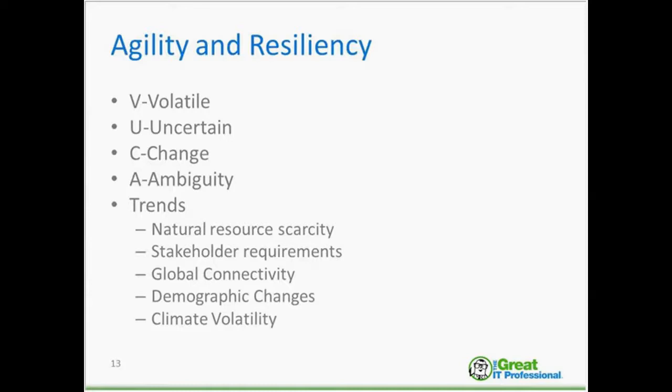So why is this all important? Everyone has heard of the term VUCA. We live in a very volatile, uncertain, changing, and ambiguous world, and the rate of change is accelerating. Technology is part of that acceleration, but so is transparency brought on by social media. In order to thrive, leadership needs cross-functional, diverse teams they can deploy to maximize opportunities and minimize risk. These global trends impact business strategy, and to remain agile and resilient, leadership needs to address them.